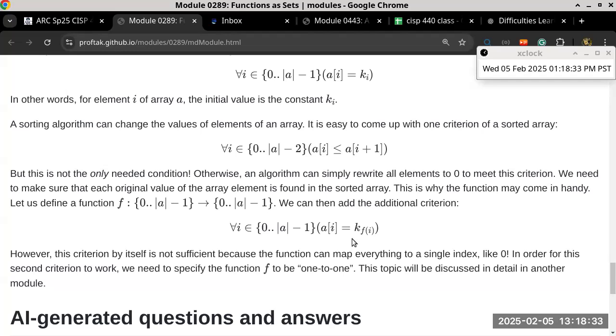But then you can go like, okay, well, that's easy. I will take the first element of the entire array and just replicate it throughout the entire array. It will still meet this requirement here because I did not say, because everything can map to the same value. In other words, no matter what this I is, f of I is always 0. I take the first element of the entire array, I replicate it throughout the entire array, and it is now meeting both this requirement and this requirement.